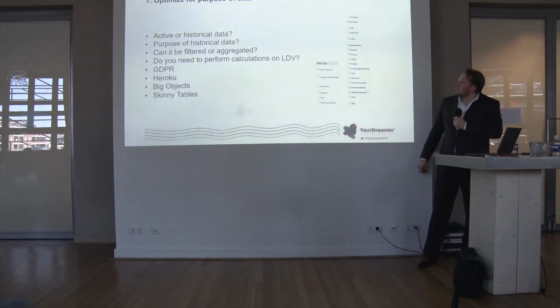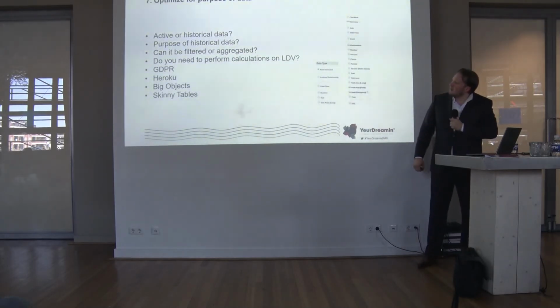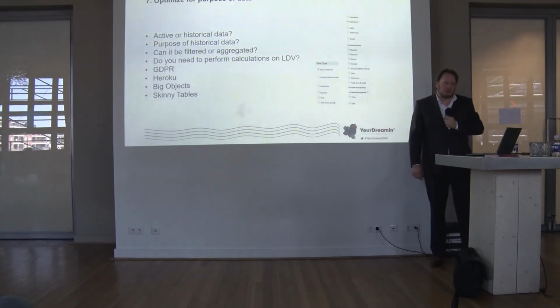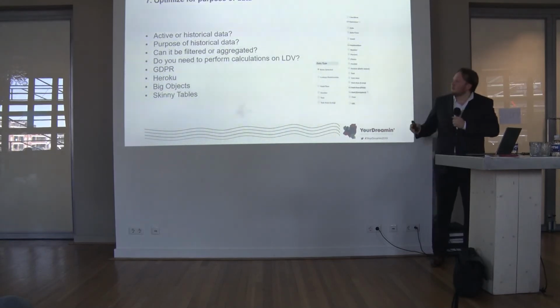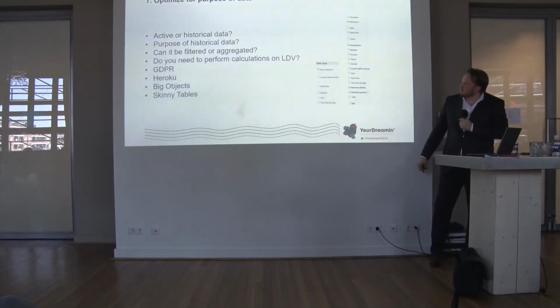Then optimize for the purpose of data. Is it active or historical data? If it's active, then you usually want it in Salesforce. If it's historical, it might not be the best place because it will cost you a lot of data storage and will make all the limitations much more of a risk for your implementation because you will run into them faster. And also, what's the purpose of the historical data?